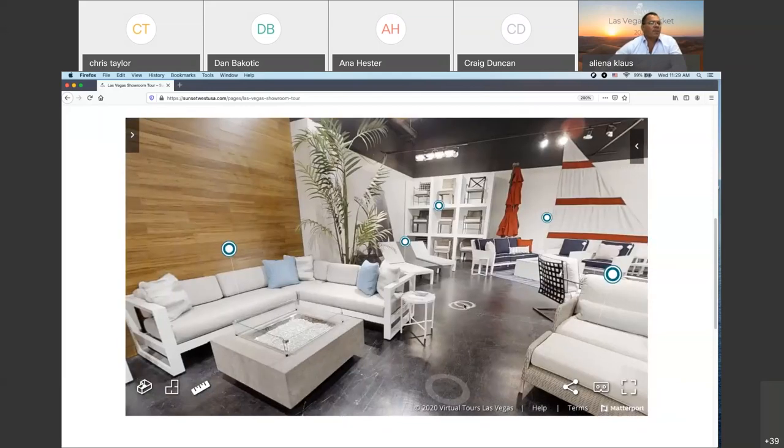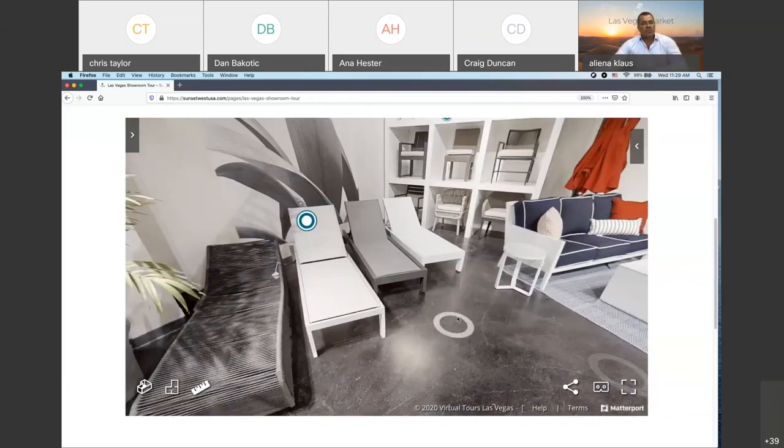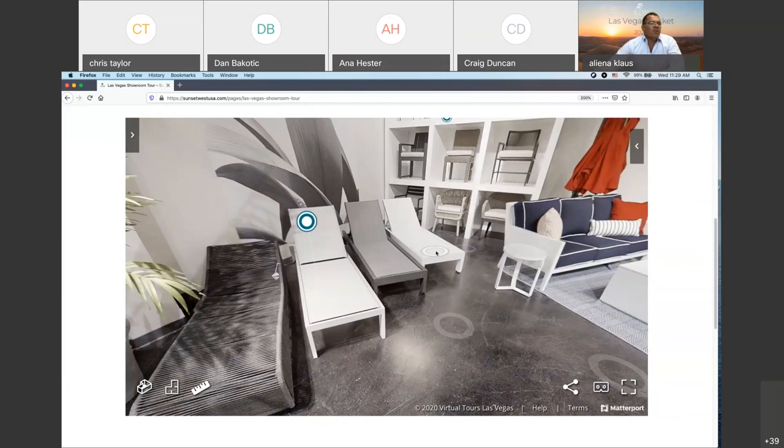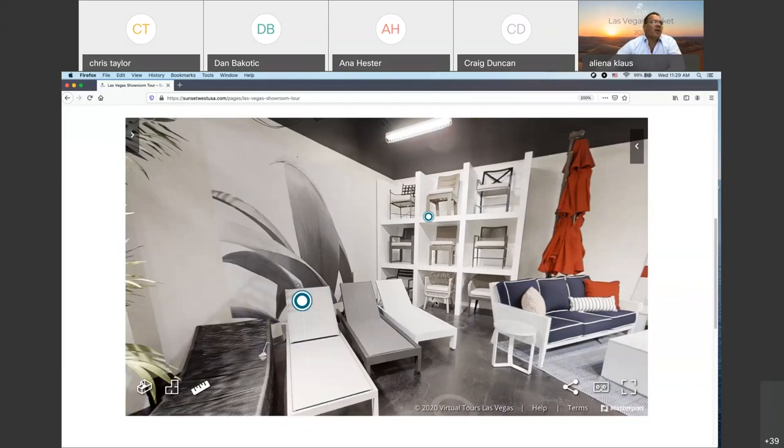All right, we're going to move on our way to completing the frost color story. I wanted to show you the cushionless chaises, which we weren't known for until about a year and a half ago. About a year and a half ago, we decided that we needed a chaise that did not have cushions so that maintenance and cleanability were a bit easier.